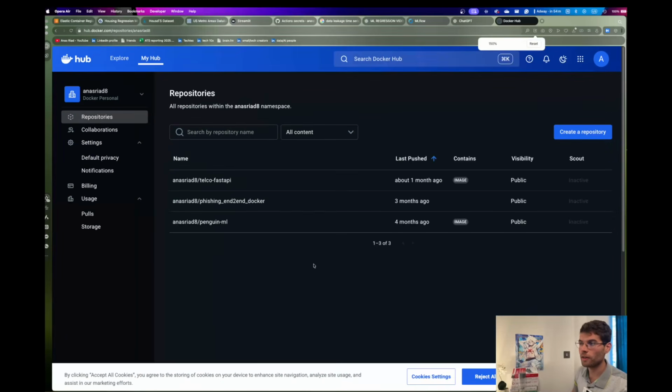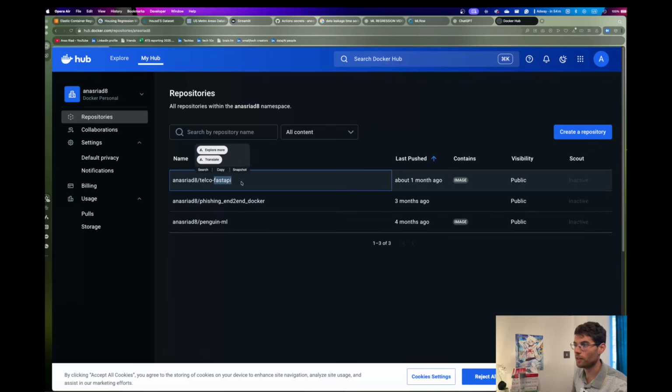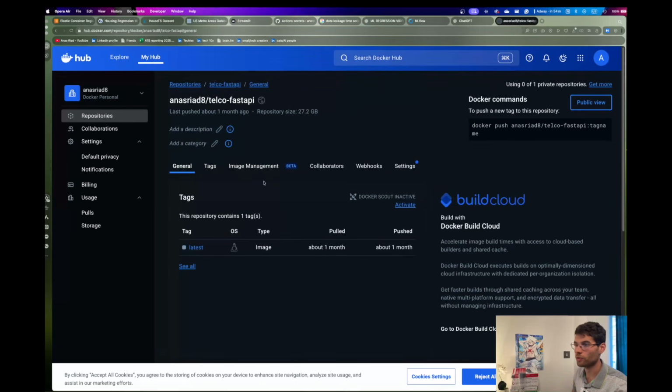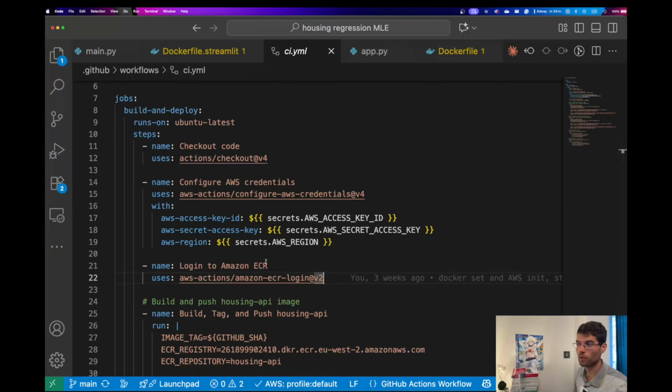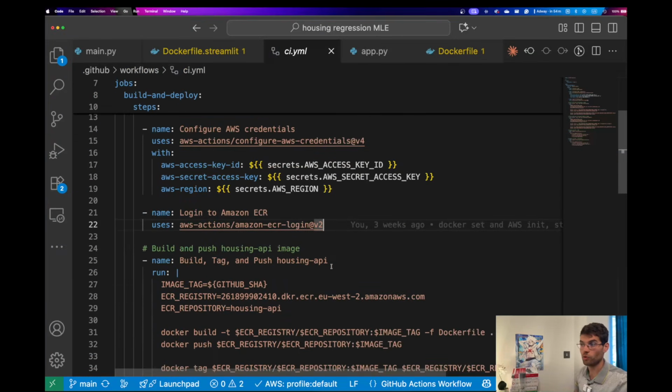Now, if we look in here, you're gonna see that some of my other projects, I just saved them in here, and you can go and find your Docker containers and you can store them in here and call them from here. But in our case, we're using AWS, so everything will be in here. And for us to access this, we're gonna need also to have some keys just to be able to access this. Otherwise, there will be no security and anyone will be able to access things on your behalf, which you don't want to.